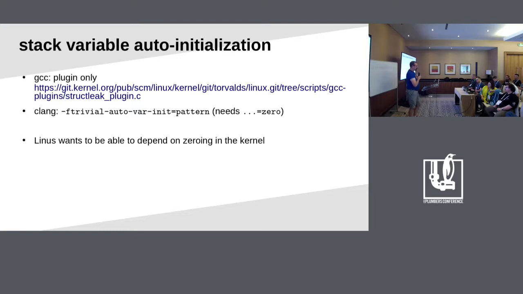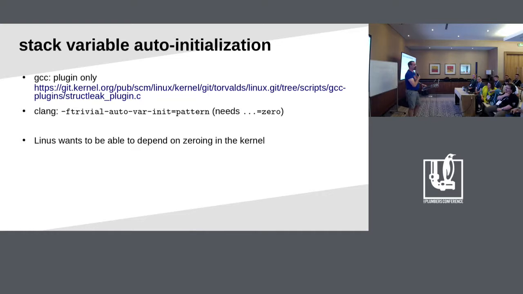There's a plugin in the kernel that does the initialization, but it's pretty late in the compilation process, so it ends up doing some bizarre tricks that confuse other things like KASAN and stuff like that. It'd be nicer to have this natively in the compiler happening at an earlier stage so that it can be correctly optimized throughout the process. Starting on this and finishing getting the zero as an official thing in Clang is pretty high on the list. But at the very least, we can do it in the kernel and get stack initialization.